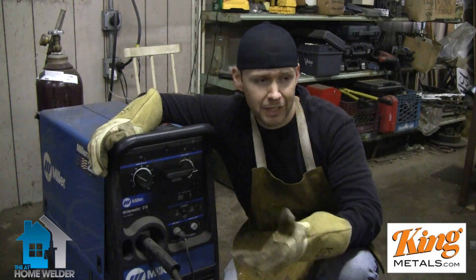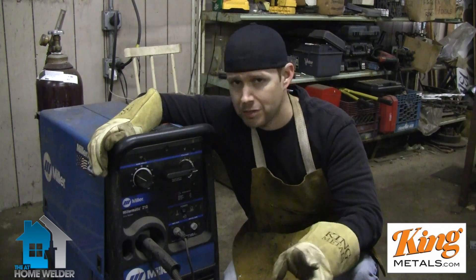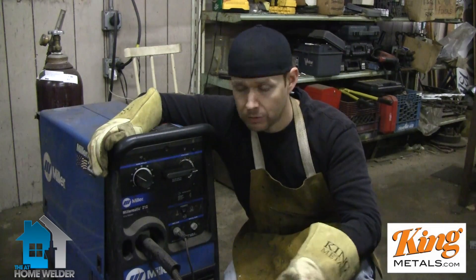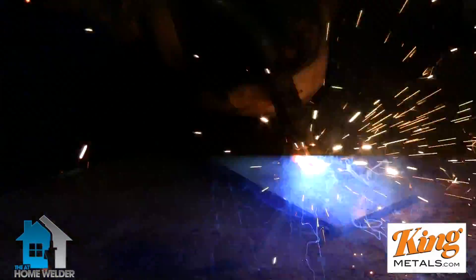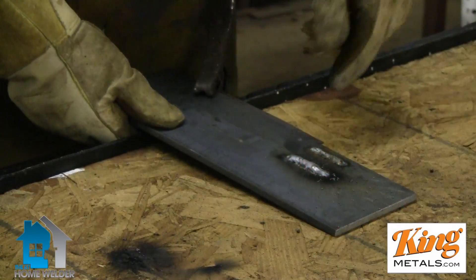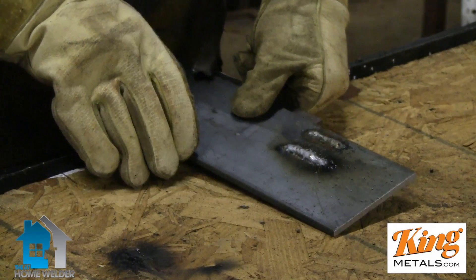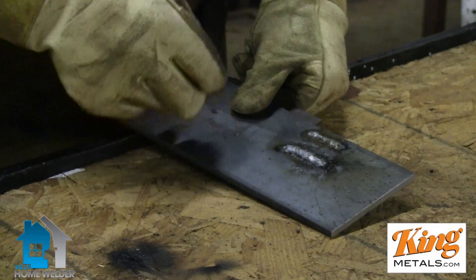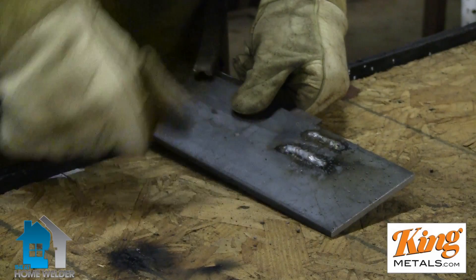You can see that didn't really do anything at all — it was just melting back up into the cup. If we'd kept doing that, it would have gummed up our tip and we'd have had to replace it. So we're going to turn the speed up and see what happens when we turn the speed way up, because that was obviously way too low. With the speed turned up, you could still hear the popping. I could feel it a lot in the gun, and the weld just wasn't good — there was a lot more material coming out faster, and it just built up.